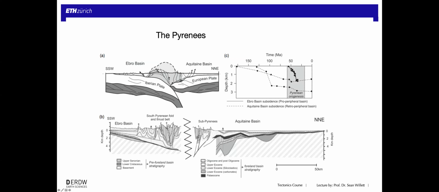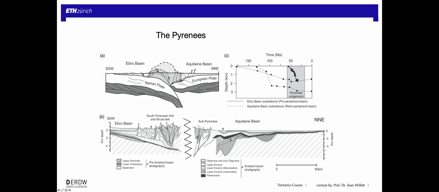So we have a pro wedge out here that is coming out into the Ebro basin, which is the foreland basin on the Spanish side. And we have then a back thrusting zone onto the European plate, onto the French side, where we have the foreland basin, which is the Aquitaine basin. So looking a little more at the structures, we can see that this is in fact a fold and thrust belt in the South Pyrenean zone, and it thrusts right down into the Ebro Basin. And this would look much like the front of the Alps and the Molasse Basin, for example.